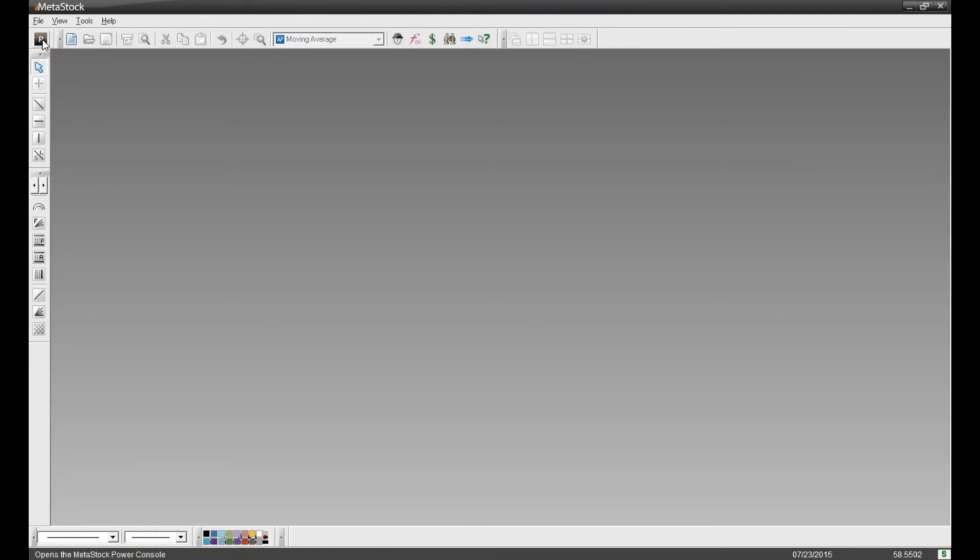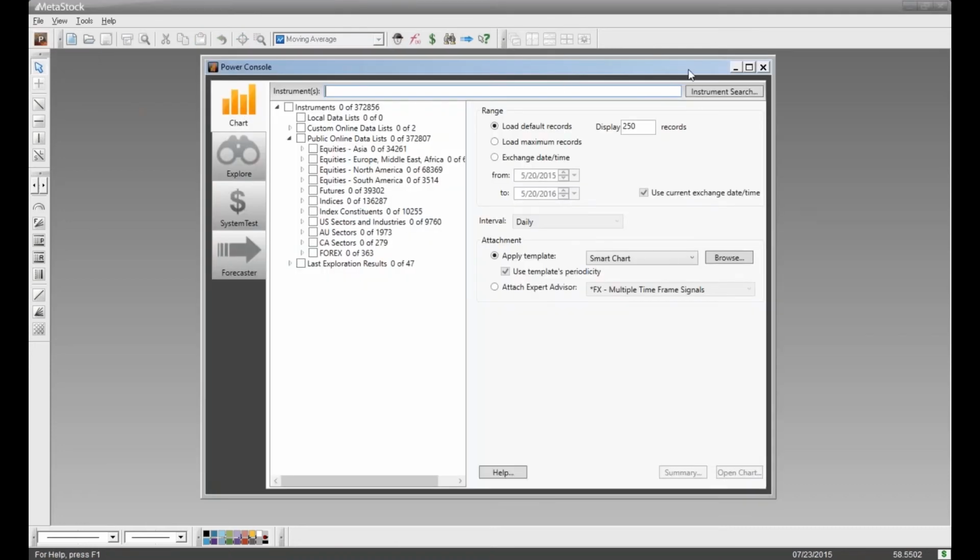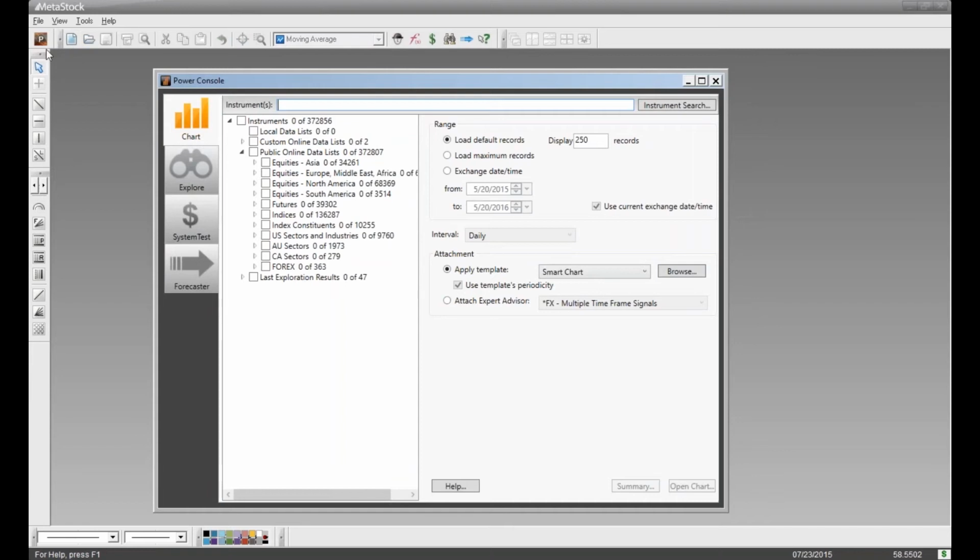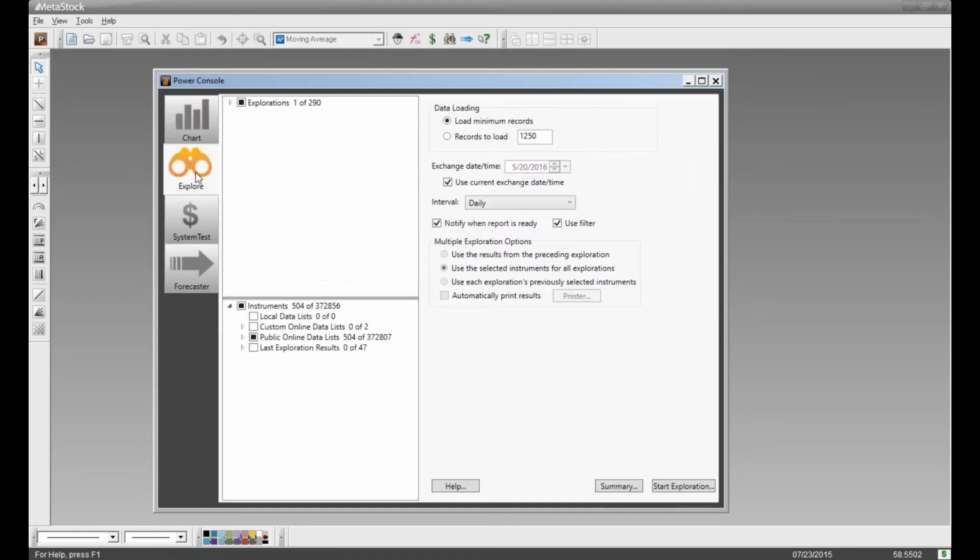Now, let's go ahead and start over. Let's get into our first power tool. So we just closed out of Microsoft. We click on the P for Power Console right here. I want to get into the exploration tool. The exploration tool is really second to none. I've used a lot of different scanning tools and different softwares, and I've found that, again, I may be a little bit biased, but our exploration tool really has the ability to be as customizable as you want. You're able to create these type of explorations with great ease.